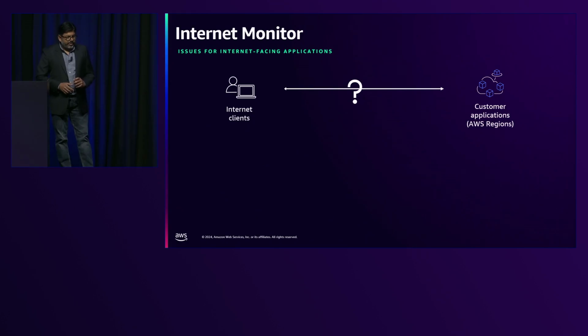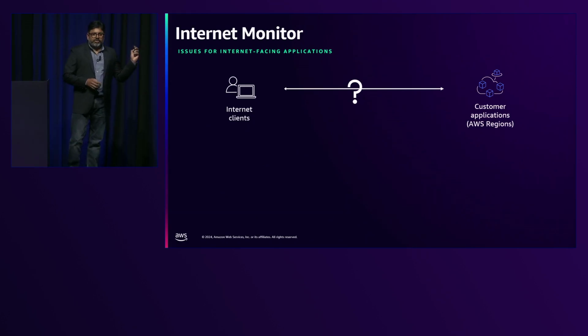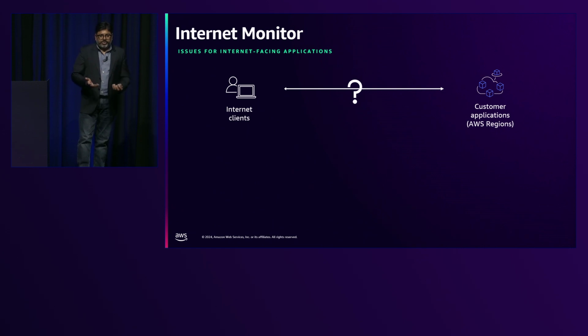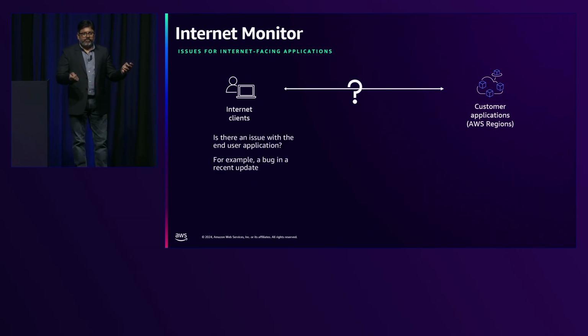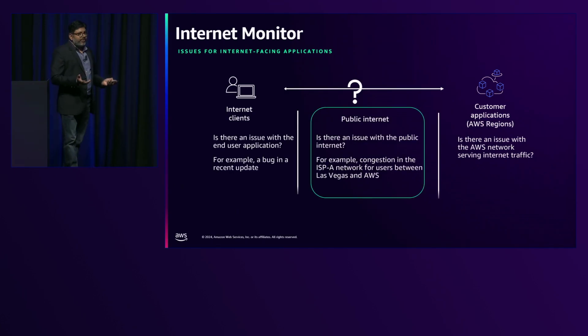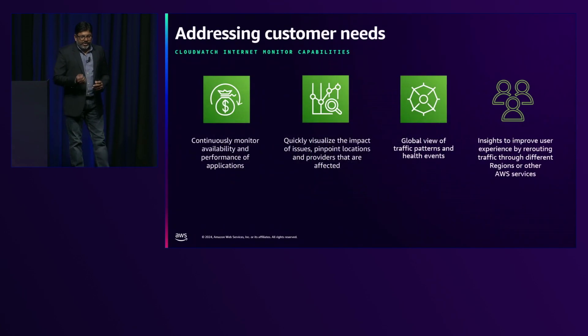The first service is Internet Monitor. Like I mentioned, we have an application running in AWS, and customers are accessing this application over the internet from all over the world. But at times they complain that performance is degraded. It can be unclear where the problem is. The problem could be at the customer end; they might have installed some patch on their laptop, and that might have messed it up. There could be an issue in the AWS-hosted application, or within AWS, or there could be an issue over the internet as well. That's where Internet Monitor will come and help you find these kinds of issues.